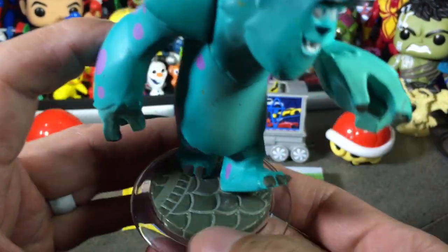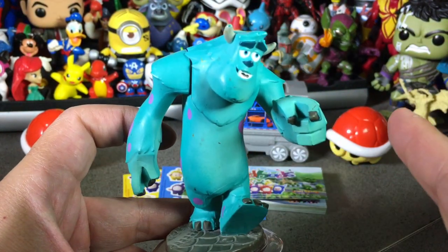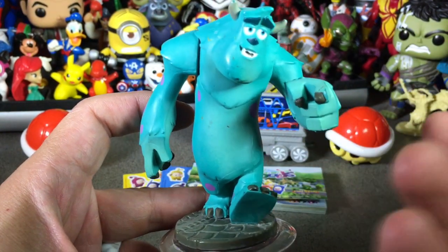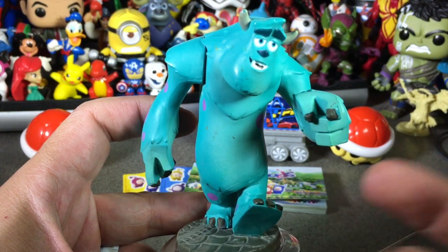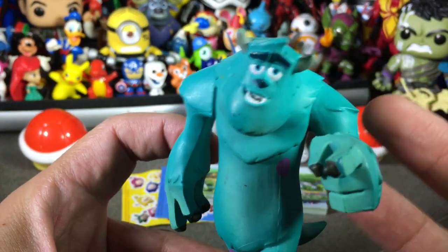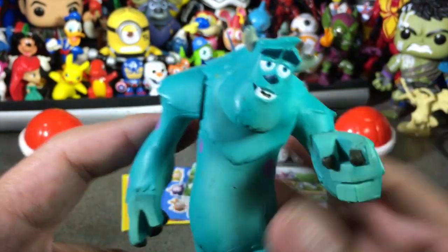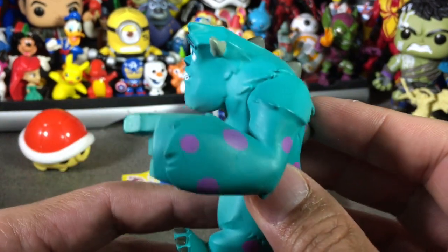A really nice, beautiful base as he's going over the pavement there, sort of like pointing, hey, how you doing? Like, this is him walking down the street with his friend Mike Wazowski as they're walking to work, right? Saving gas, right? Because there's a scream shortage. That's right, I remember that now. But yeah, this is awesome. Sully is a little bit more stylized, but really looks very cool.